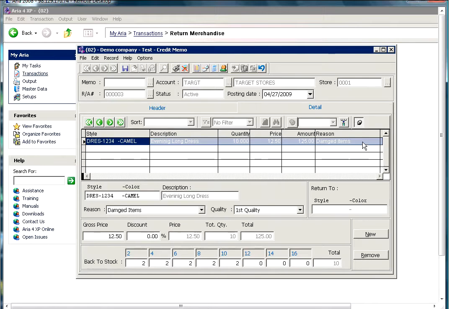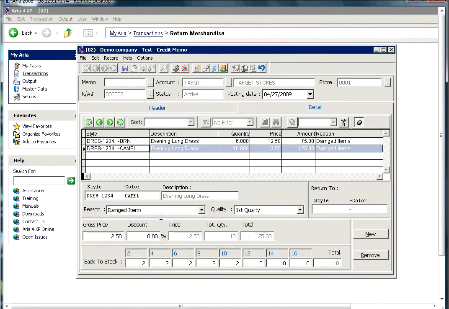Then when you go to the details tab, you will see also that all the return authorization lines, style, colors, quantity and price have been carried over from the return authorization transaction. However, you still can modify any information on the details level. So if, let us say, you did not receive the entire authorized quantity in that credit memo, you still can go on the size breakdown and modify the quantity to reflect the actual quantity received and will be credited for that customer for this credit memo.